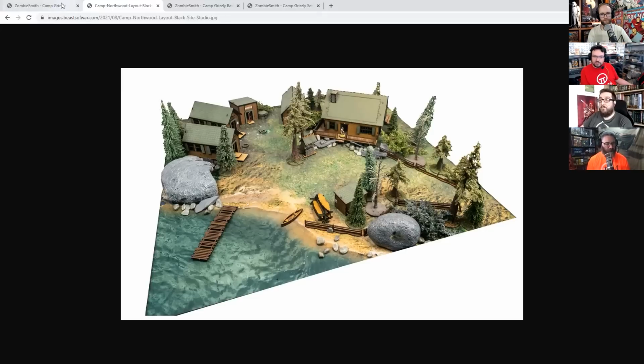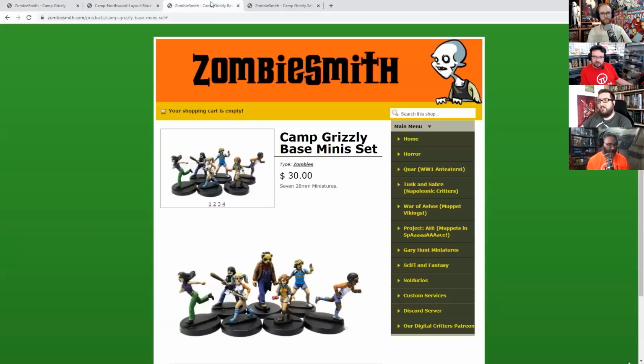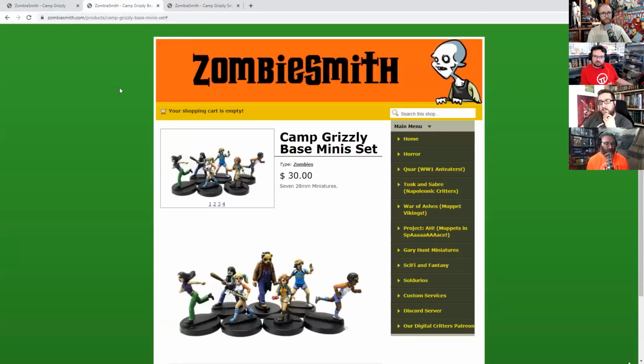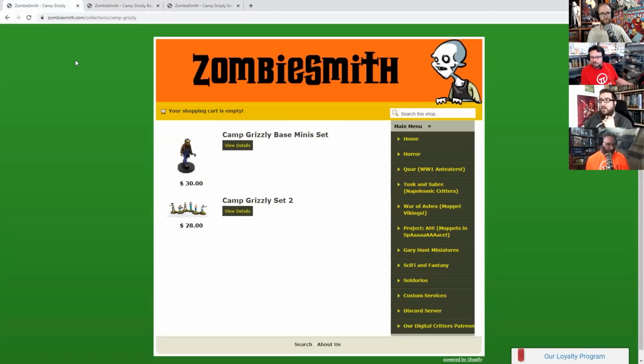So where to go? Yeah, it would just be a match made in heaven. Pretty perfect. That's great. Pretty perfect if you're doing anything for Halloween, which is pretty awesome. And all this stuff is pre-painted as well from the guys at Blacksite. So if you're interested in that, it's all pre-colored.